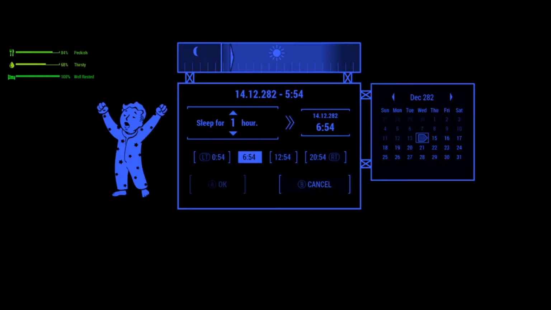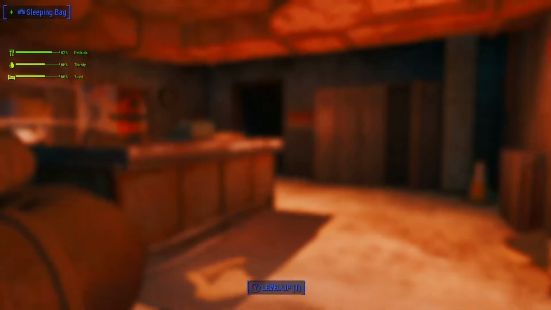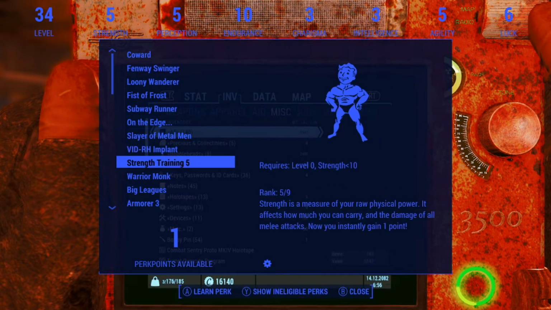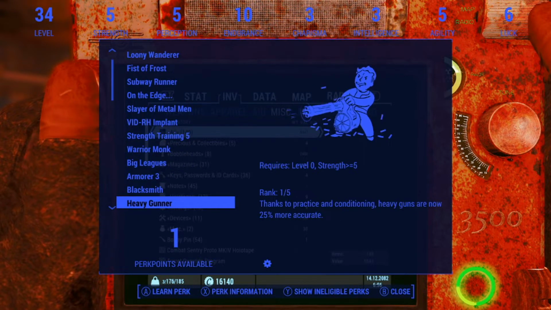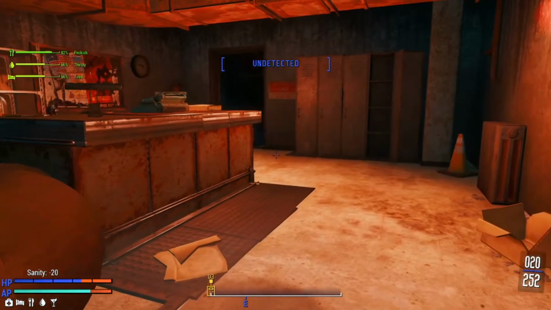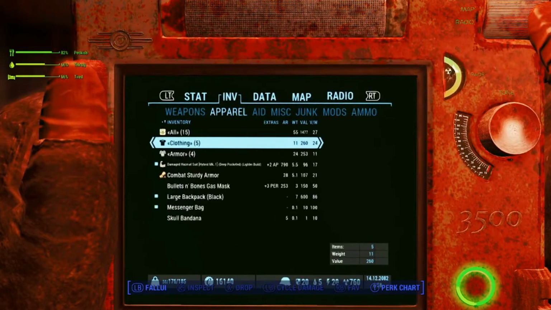Yeah, we're definitely gonna put a save here. Insomnia, wonderful. And let's use our level. Duck and cover too. So now we know we're gonna throw stuff. Let's armor back up.